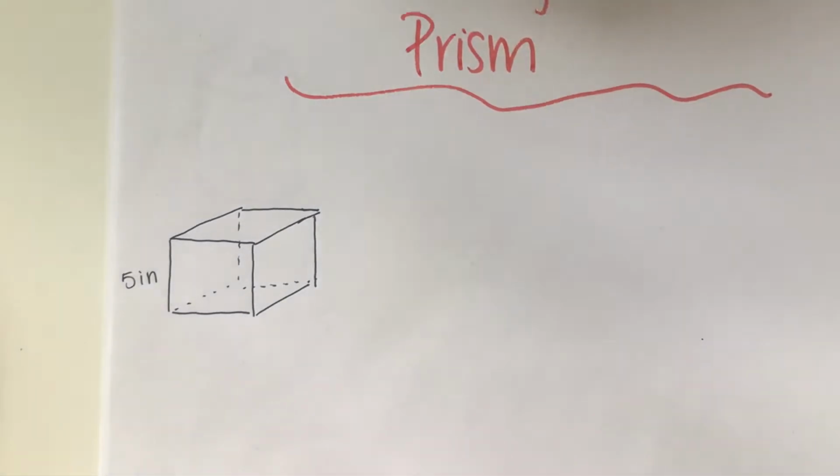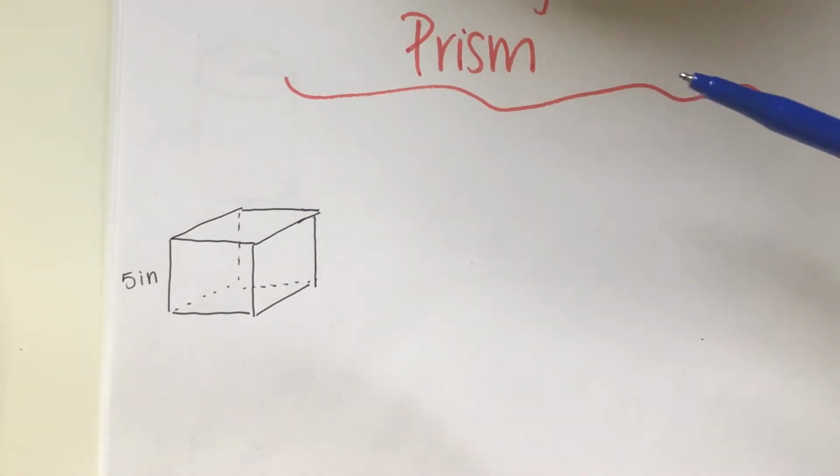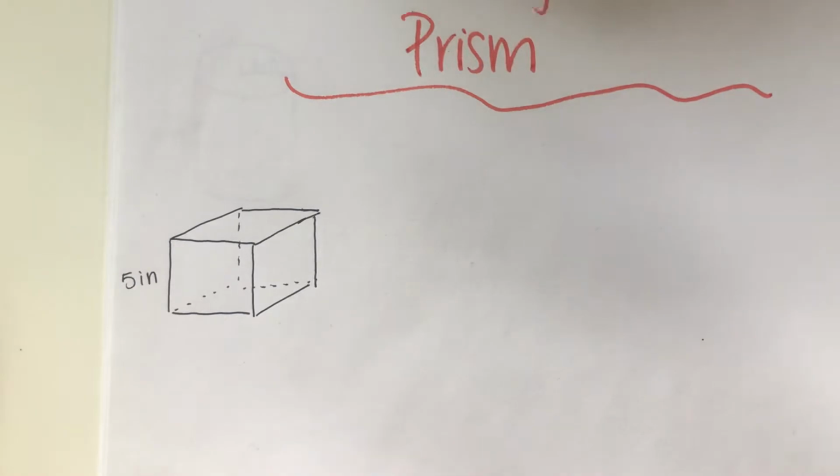Okay, so let's look at the first example. Now, in the worksheet that I attached to each assignment, there's always going to be a formula or a sample question on the paper, okay? So you can always refer back to it if you do not understand my video. Now, let's look at the first question.